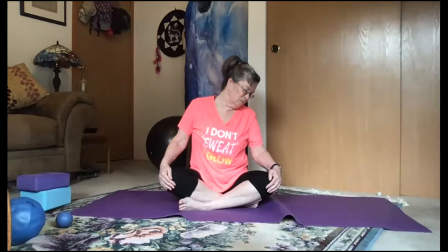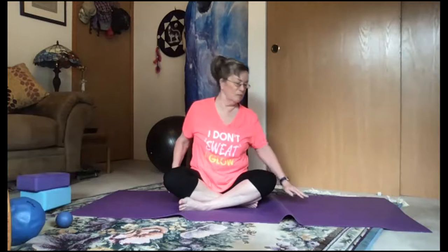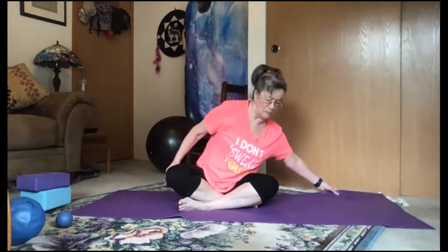Come back to the original side bending position, and then bring your head all the way up. We're going to do a totally different stretch by adding resistance to this movement. So go ahead and drop your right ear to your right shoulder and put your right hand on your left ear.